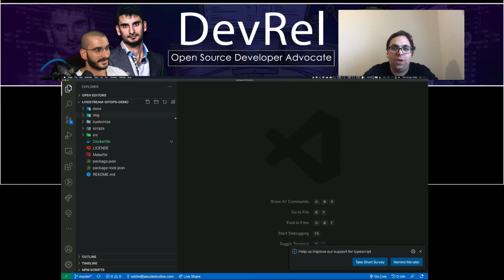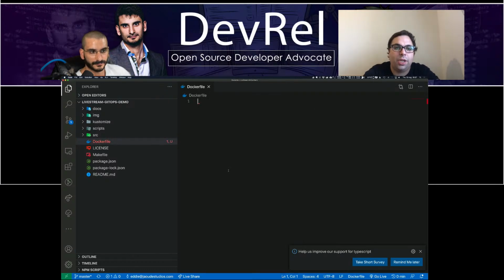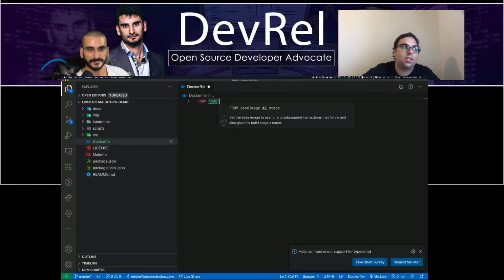Yeah. Okay, so the first thing we need to do is start from a base image. So we need to choose an image that's available upstream for us to build upon. As this is a Node.js app, I'd recommend you start with FROM, all in capitals. Oh, capitals, my bad. And then here you're going to want node. Just that, without the quotes. Okay. So node, and then we can do a colon. That's going to be our image, and then we need to choose a tag. So I would do 16, no spaces here.